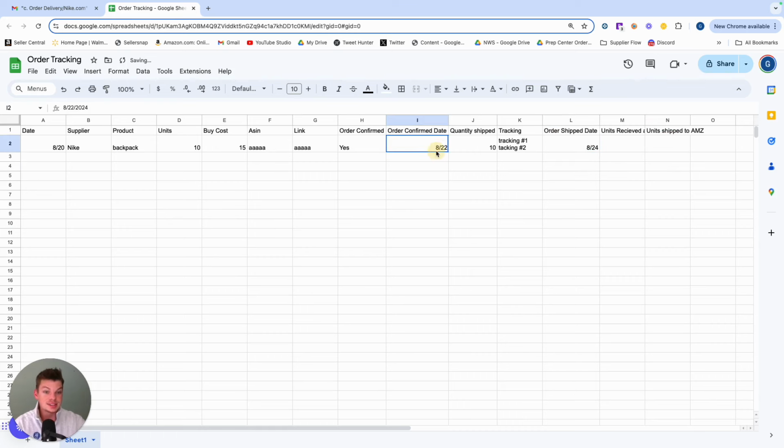And the reason why the dates are important is we can start to audit our sites, audit our suppliers, right? So once we stack and compound hundreds of orders, maybe you see a trend of Nike taking a real long time to ship. It's very apparent how long a particular site is over time shipping your items. So maybe Kohl's, for example, is waiting a week to ship your items. That could be a problem for cash flow if that compounds with tens of thousands or hundreds of thousands of dollars. So just from an auditing perspective, it allows you to start to audit some of the more micro details that ultimately make a bigger difference as you scale your OA business.